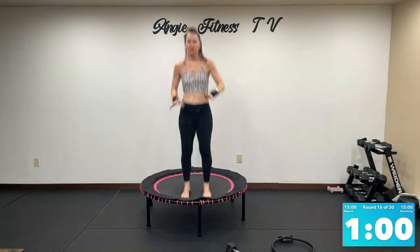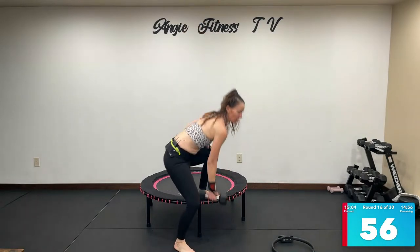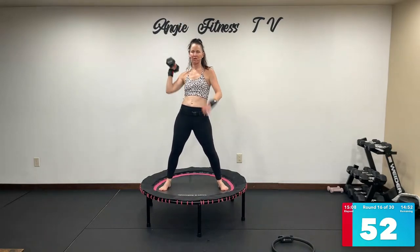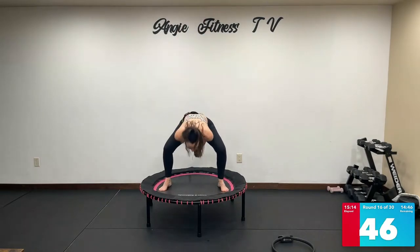Pick up one single weight. Yours come to a bounce. Head above the heart. Hinge. Now we're gonna come in the left hand. Up and out. Down, swing. And now the right. So right here.